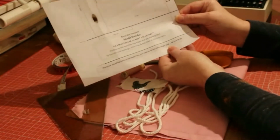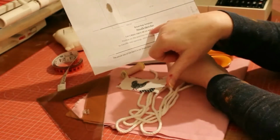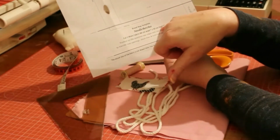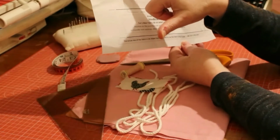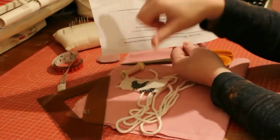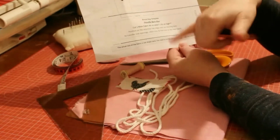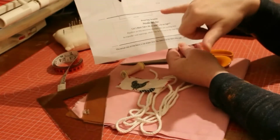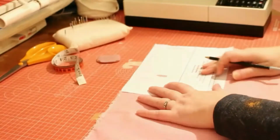And this is the little pattern I have. It just says here that you need 60 centimeters wide, 30 centimeters long linen fabric, and then there are markings as to where you need to put the opening for the cord and where to fold the piece of fabric so that you make the channel for the cord.